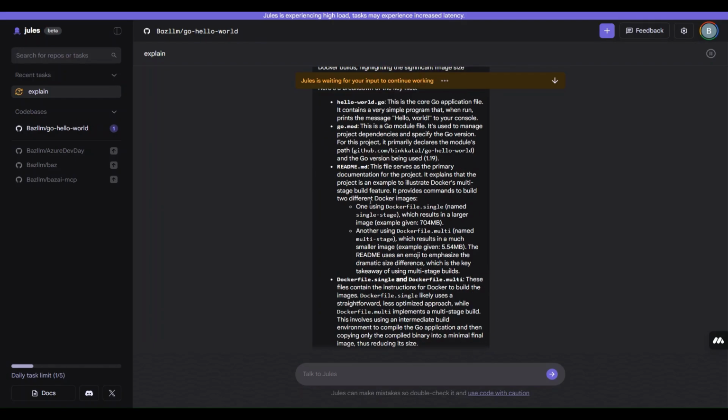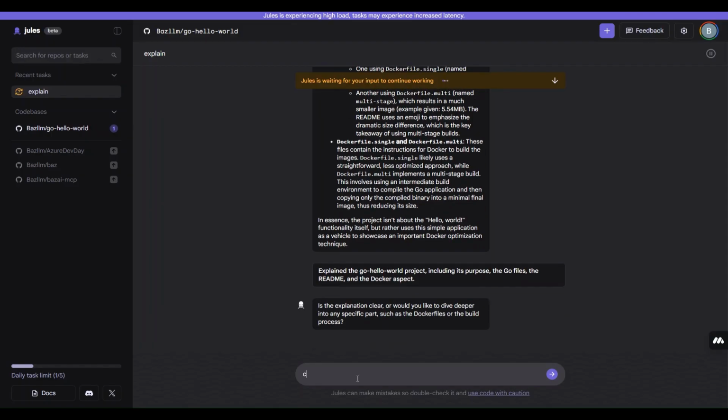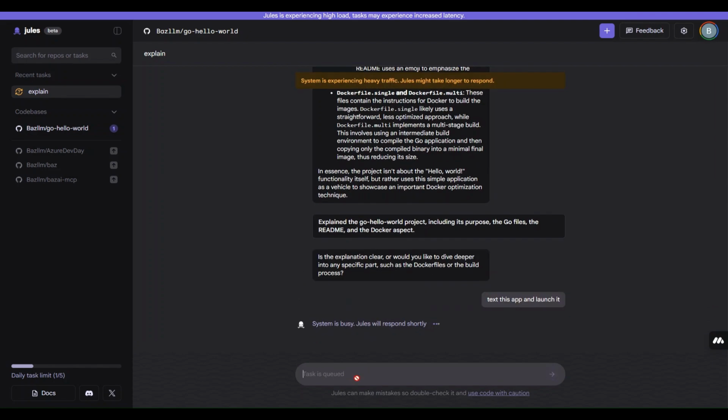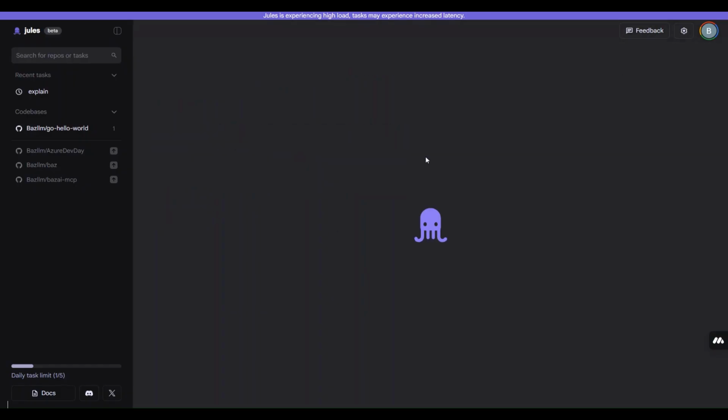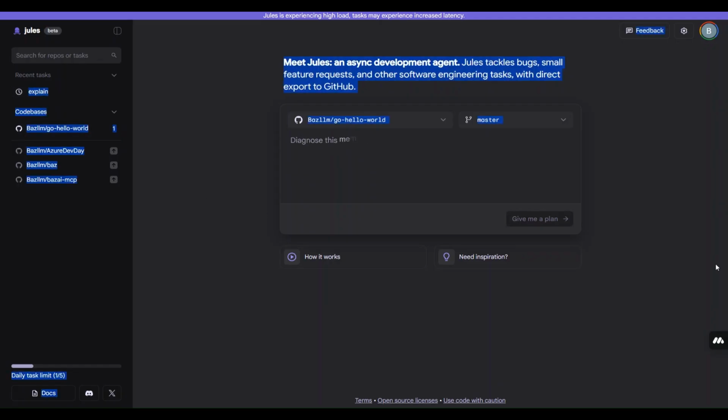Upon submitting a task, Jules generates a structured plan outlining proposed changes, including file modifications, code snippets, and expected outcomes. This plan is presented in the Jules interface, allowing you to validate its alignment with your objectives. Approve the plan to authorize Jules to create a pull request on your behalf, or provide feedback to refine the approach. This iterative review process ensures high-fidelity code changes and minimizes unintended side effects.